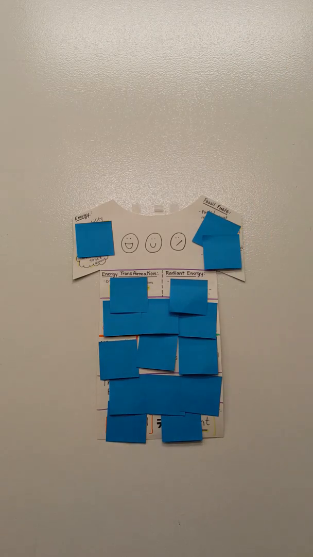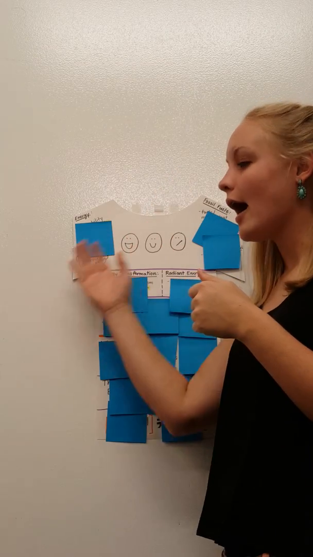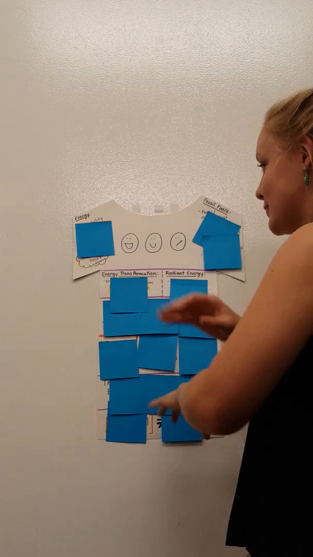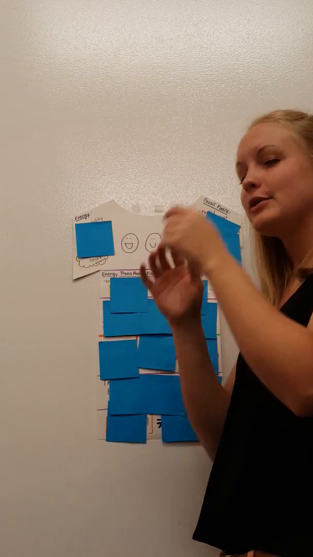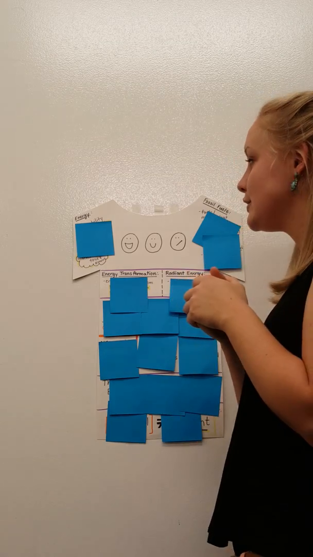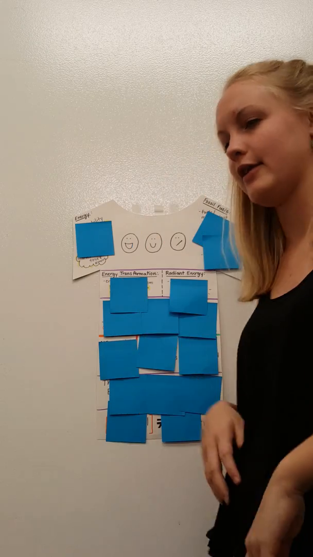And last but not least, I want you guys to be thinking ahead as to why I chose the shape of a white t-shirt. This is going to come into play tomorrow in our experiment, and it's going to help us as we're using this today. Maybe just think about what we could use a white t-shirt to learn more about energy transformations with. So just keep that in the back of your mind.